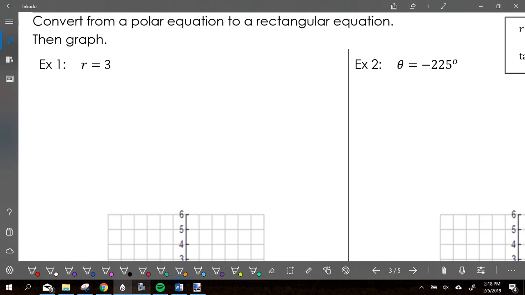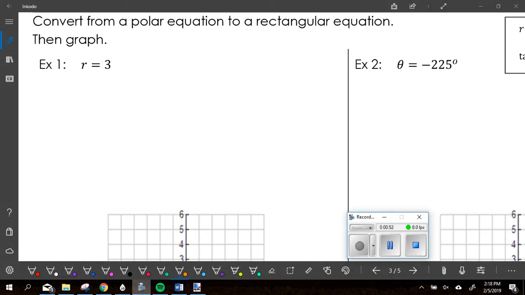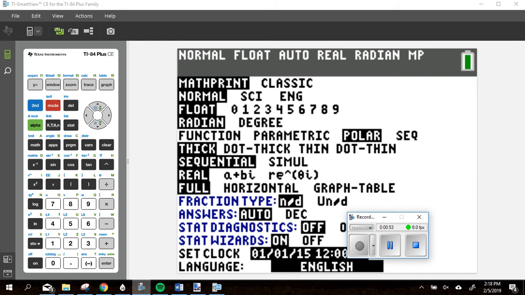Break out your calculators real quick, let's look at it. We are going to graph r equals 3 on our calculator to see what that looks like. Hit the mode button. We are changing modes. As you look at those modes, what mode do you think we need to be in? Polar. Radians is okay, it doesn't really matter radians or degrees. I'm going to stick in radians for what we're doing. But the key here is polar. We want to make sure we're in polar.